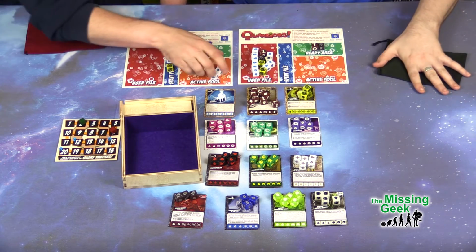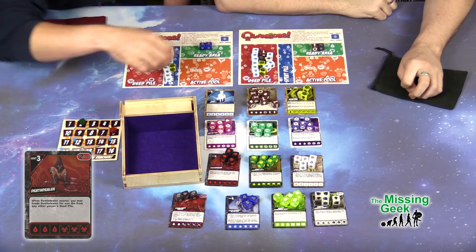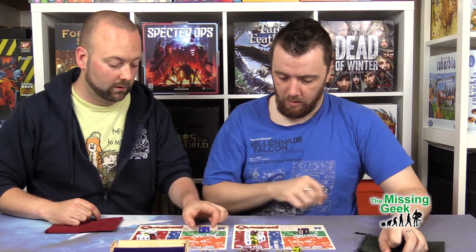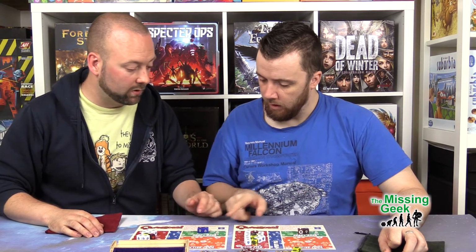So then I'll buy an Axeman. Not an Axeman, what's he called? He's called Death Dealer, because I need something. Because if he can score, I can steal a dragon from your used pile. Yep. That would be good. So, I attack you for a total of 3. But you attack me for 2. Yeah, 2, but you can just soak it on your dragon. Yeah, soak on the dragon.